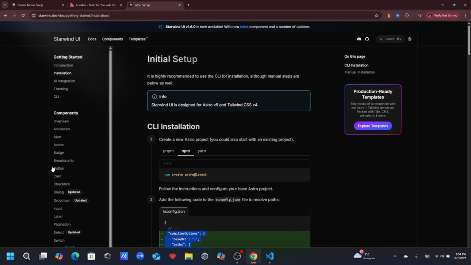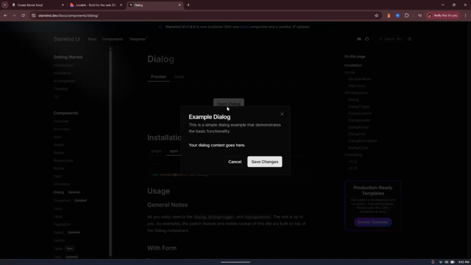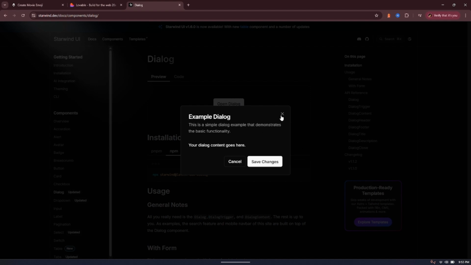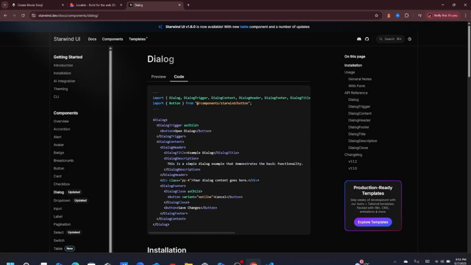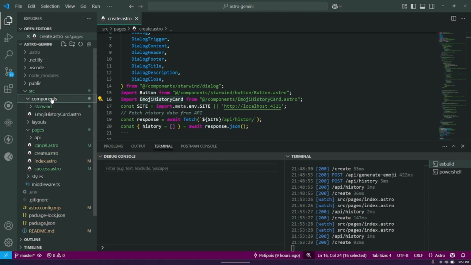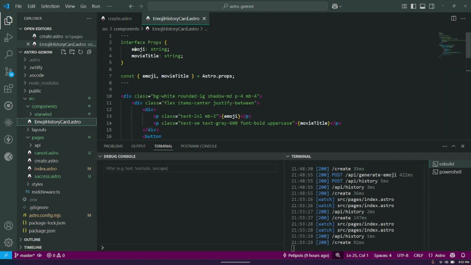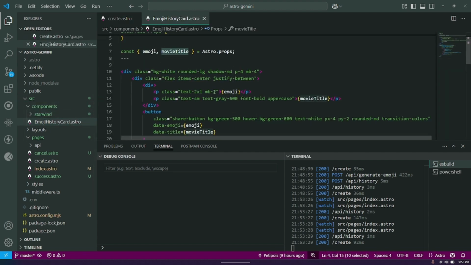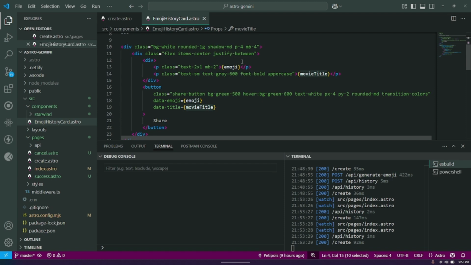And also, for example, the dialog, it gives you an open dialog and also the code in order to make that. So we're importing that. And then we've got a component here called emoji history card. And if we look at that, it takes in an emoji and a movie title, and it just displays them in a nice way.